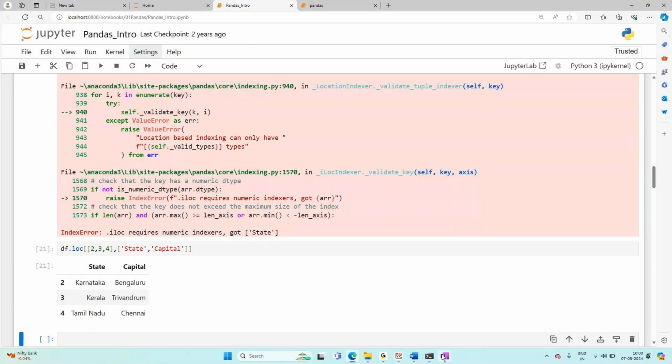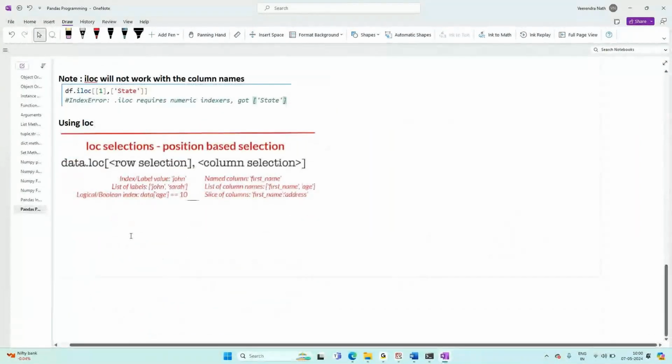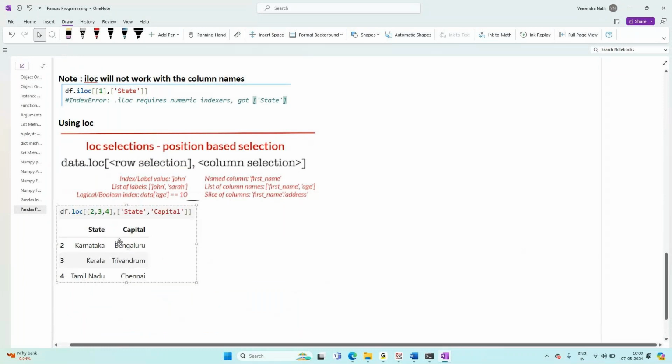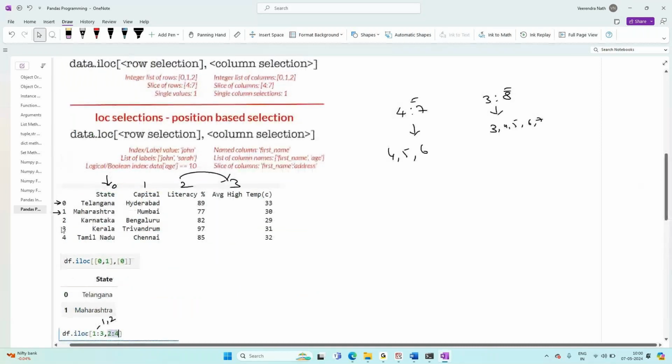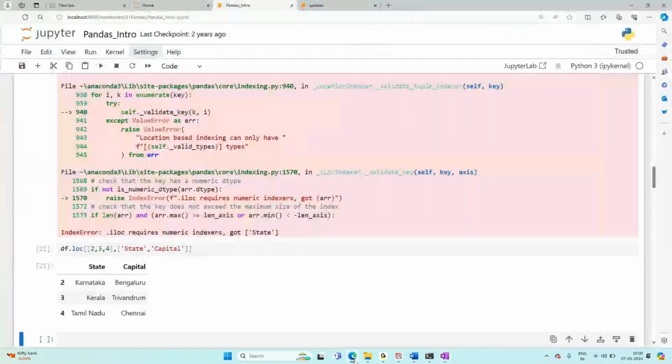So that's the way you look at things. You are getting 2, 3, 4, and state and capital. Got it? Okay.